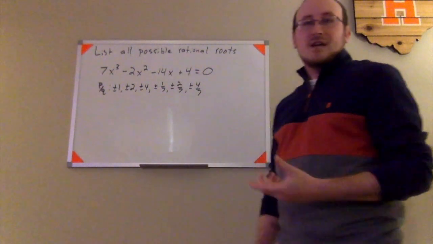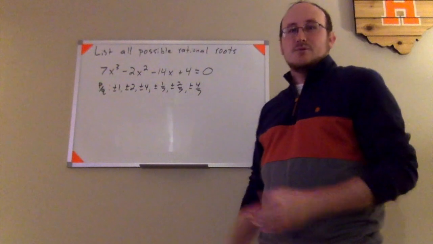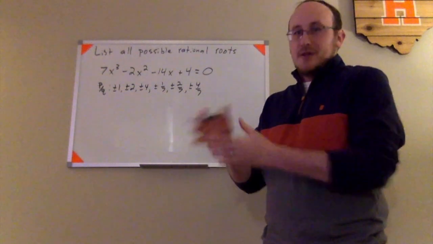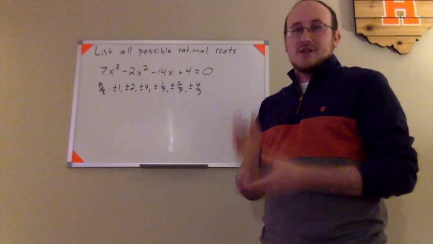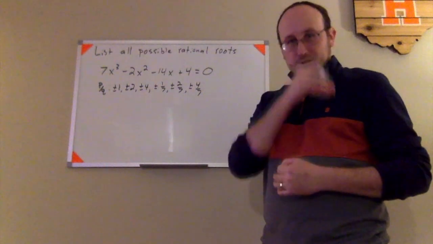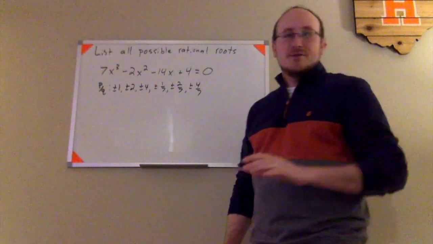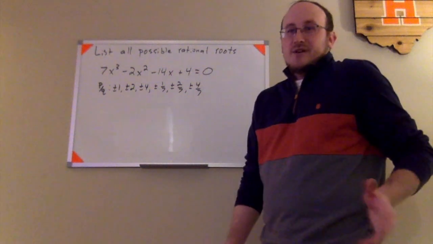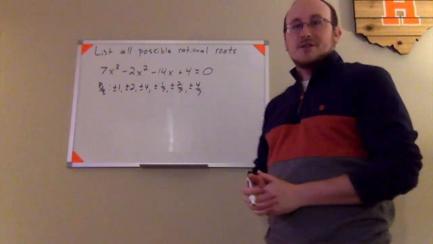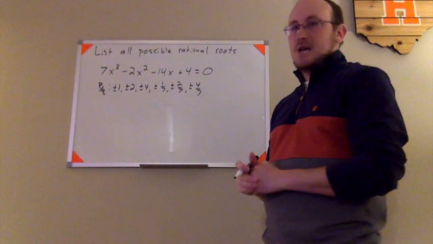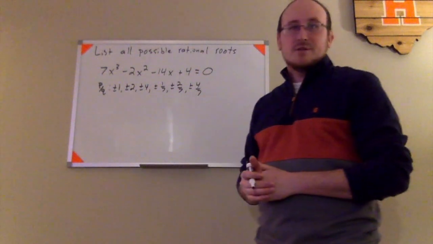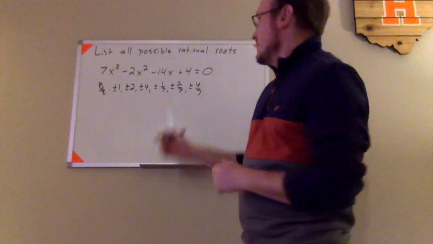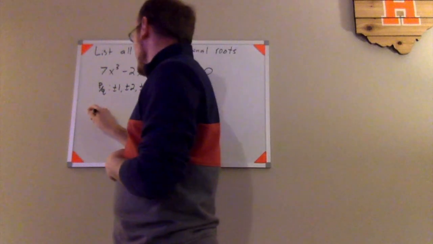If you have a graphing calculator, I really might recommend that you graph the function and look at where it appears to cross the x-axis and narrow it down to which ones you think you should test that are near that. But I'm going to do this the old-fashioned way, assuming that I don't have a graphing calculator. I do, but I don't know if everybody watching this does. So we're going to take some time, cycle through these, and show you how you would test these if you don't. So let's start off setting up our synthetic division problem.